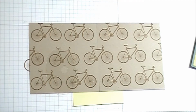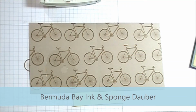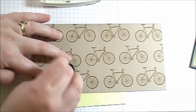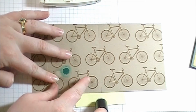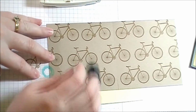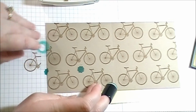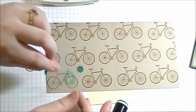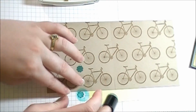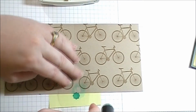I'm just going to place it in between my offset bicycles, grab my Bermuda Bay ink and a sponge dauber, and just use it like a stencil. And I'm going to do that in between every bicycle. Now, no matter how little of it is going to show, I highly recommend you just continue the pattern because it makes it look more like a pattern paper.